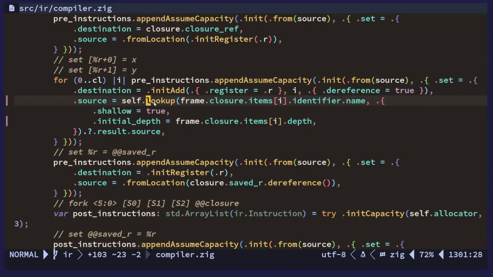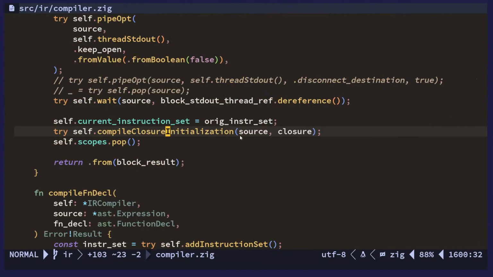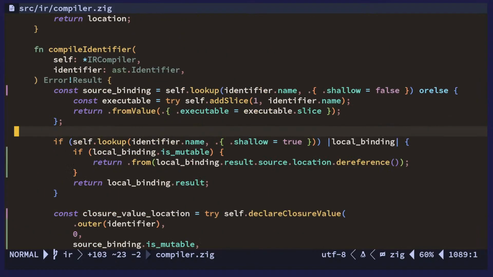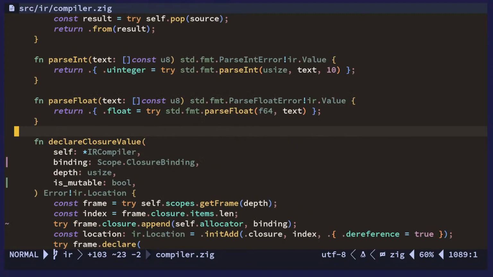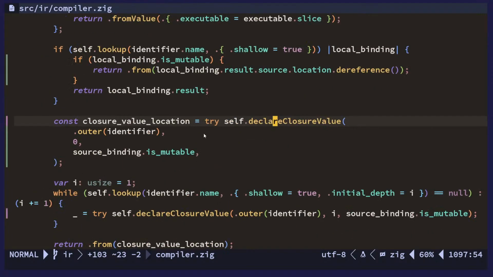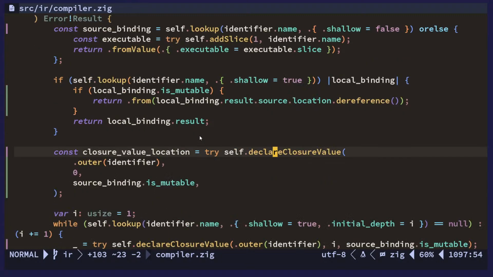Perhaps. No, this should just be stored as the value. We don't actually, okay. Declare. No, it's not going to be here.